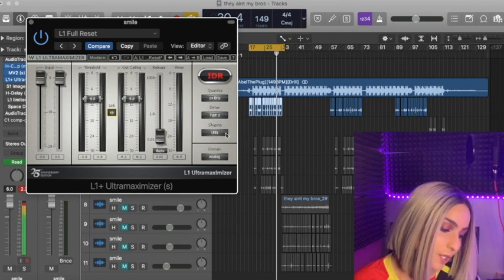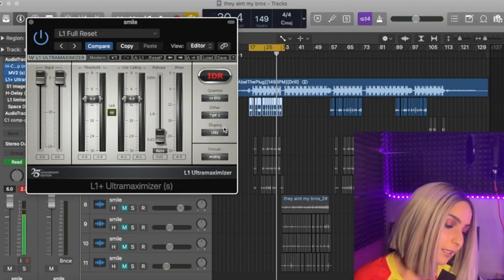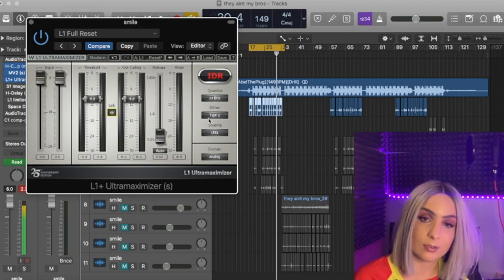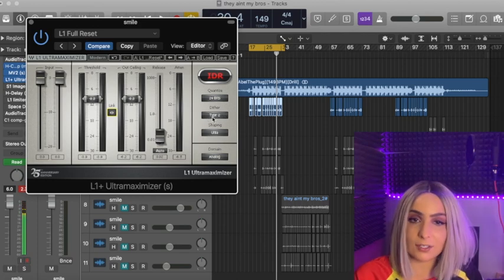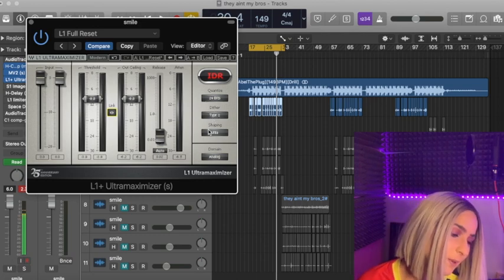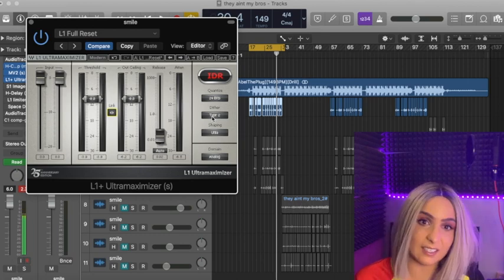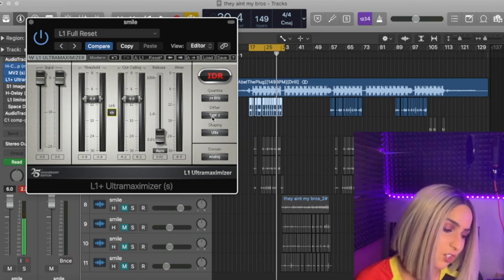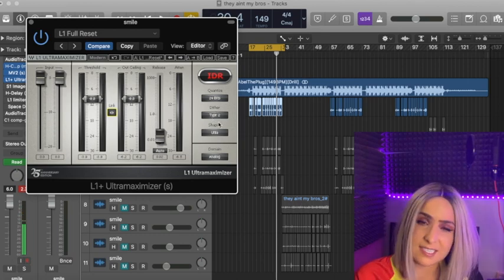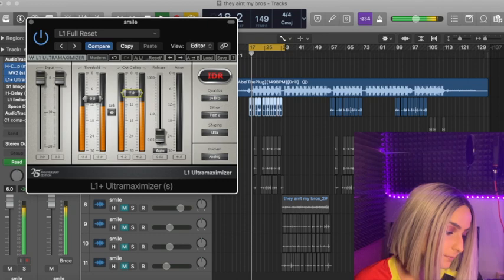I've kept it as ultra because ultra you would usually use as a master. And the dither, I like type 2. I tested it earlier, but you would play around and try to get the right sound for you. You can play about with these. By the way, dither is this hissing sound that we don't even hear, but it is in our vocals. So it kind of just changes it, translates it to something else. Anyway.